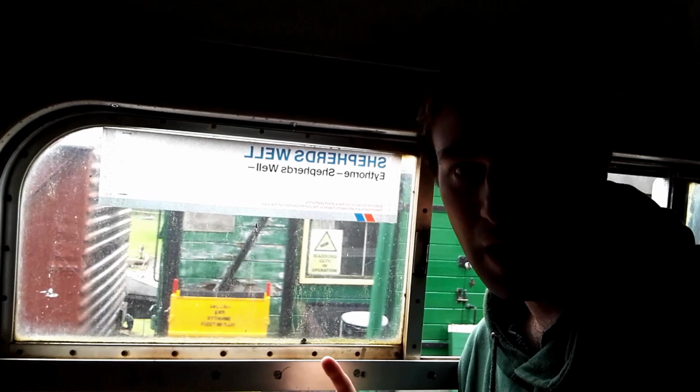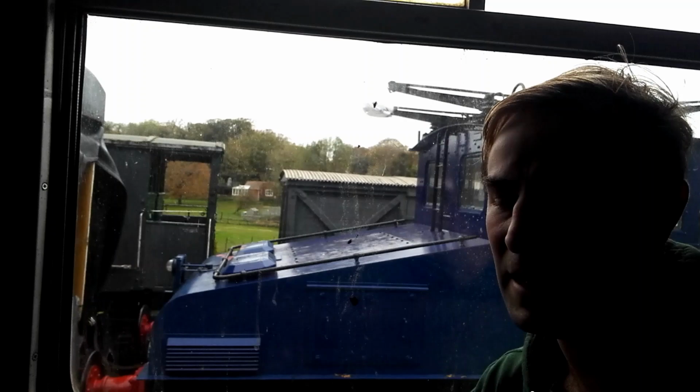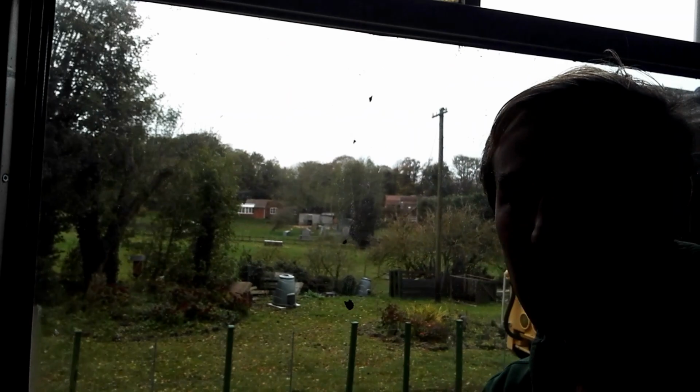I just want to show you a couple of things here. We have a rather interesting looking electric locomotive. I remember when this was at the Coventry Railway Centre, also known as the Airfield Line or the Electric Rail Museum, and so was this vehicle. This is a prototype diesel electric multiple unit carriage. So they were bought here when that was closed.